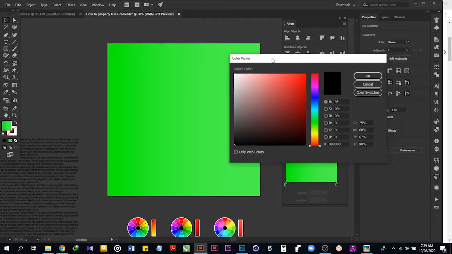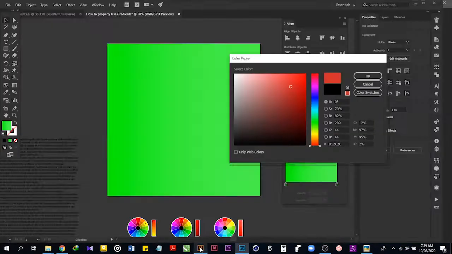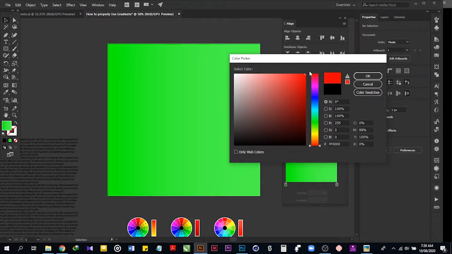Now you have this color picker. Let's say, first of all, we want to keep the hue constant, right? What I do is that I just pick a hue. Let's say I select one color. Let's say I select this one. Now usually it's not so great to select colors that are too much to the extreme, I mean, that have extreme saturation. It's not always good, especially when you're designing for screen. It's even true for print as well. They are too vibrant and it might not be so friendly on the eye.